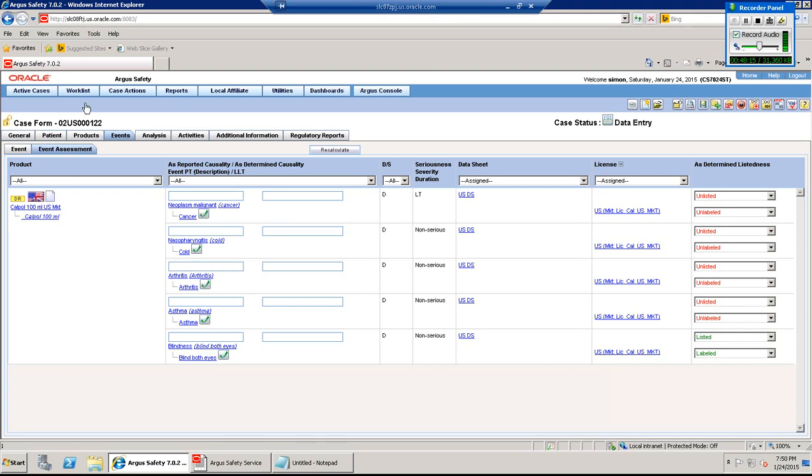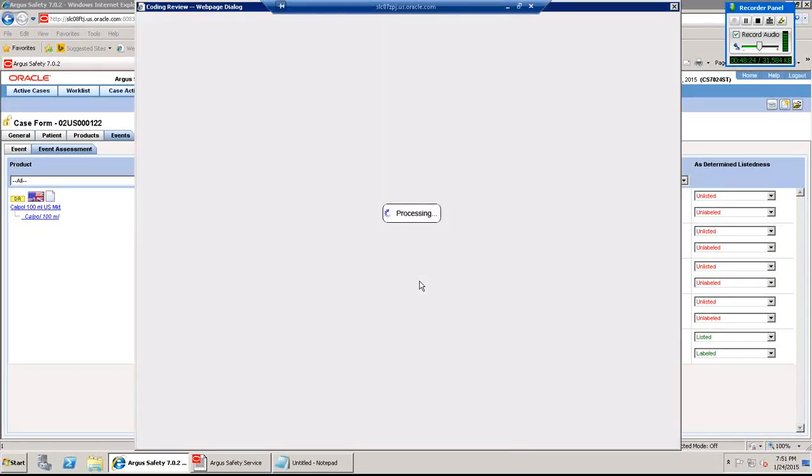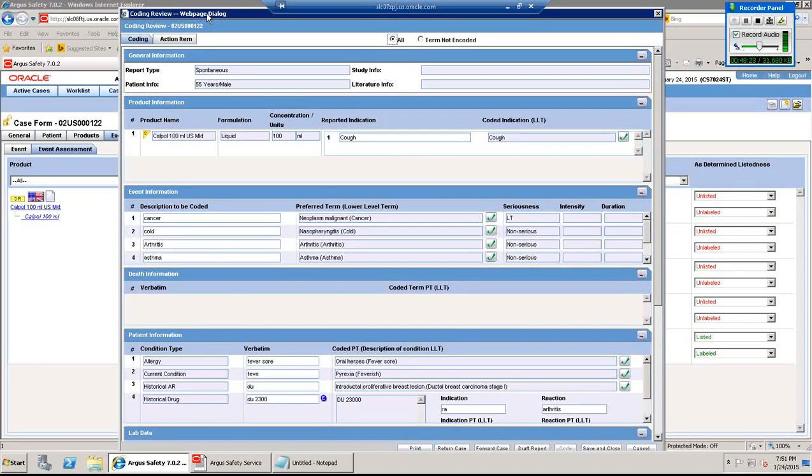So what we have to do is make sure that all the events are properly encoded. Okay. So we have given one screen which is going to detect if there is any event which is not coded. Then this is the screen where we will be able to code the event against the MedDRA or WHO drug dictionary.